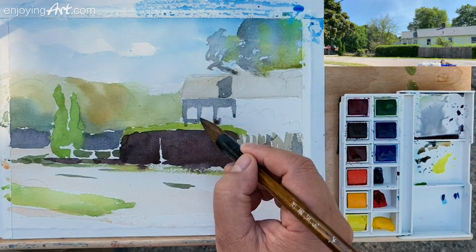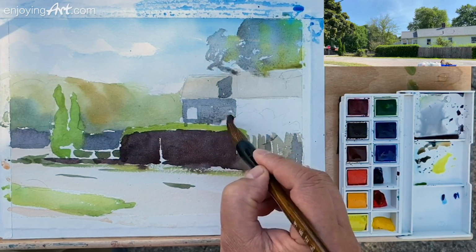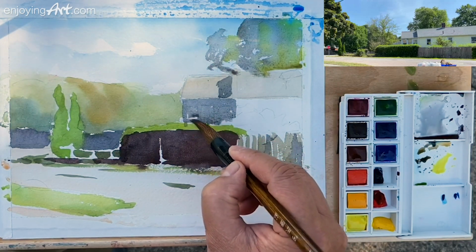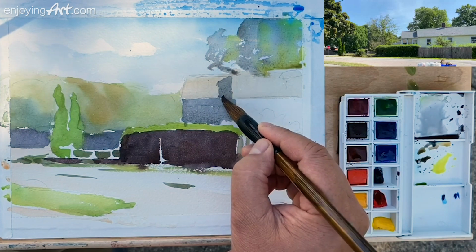Okay, now this needs to be a little bit darker. So in fact, I'm gonna paint the whole thing, and I'm gonna add other color on top. So like that, because looking at value first is very important, before you look at the color.